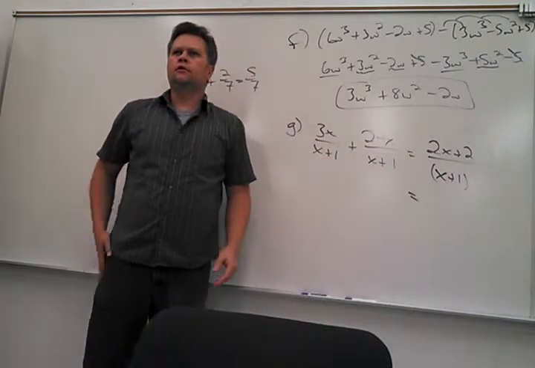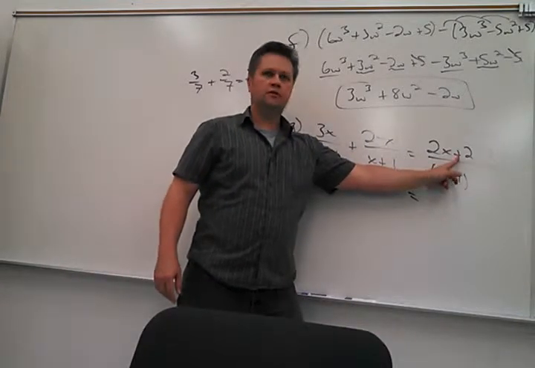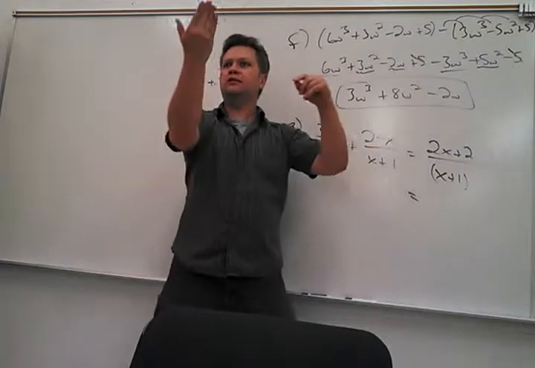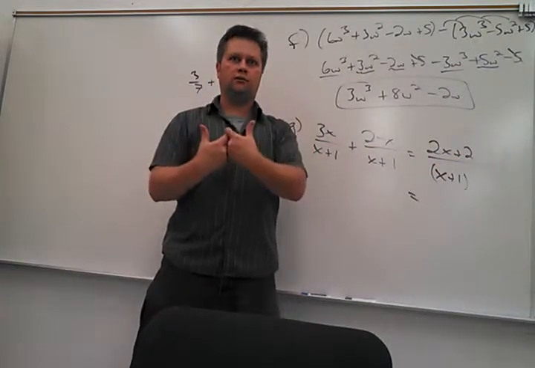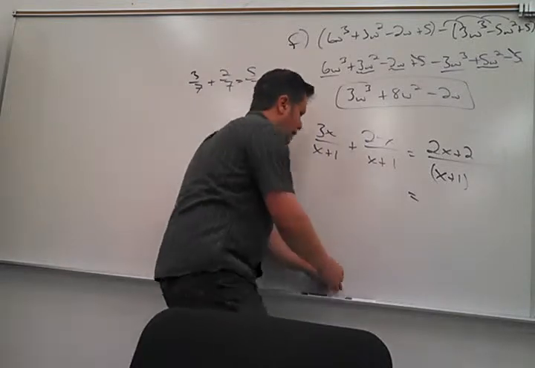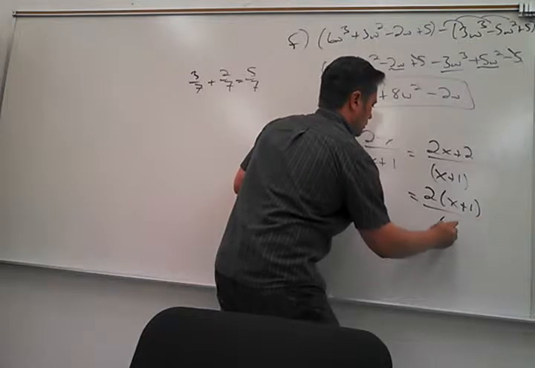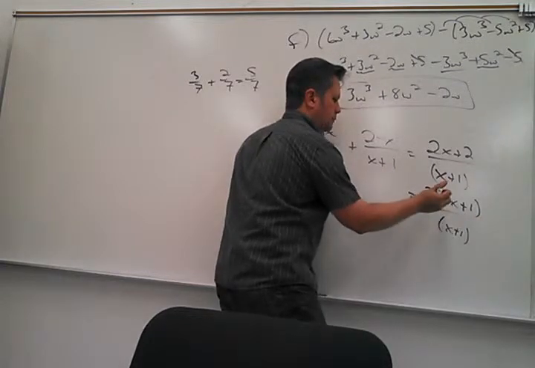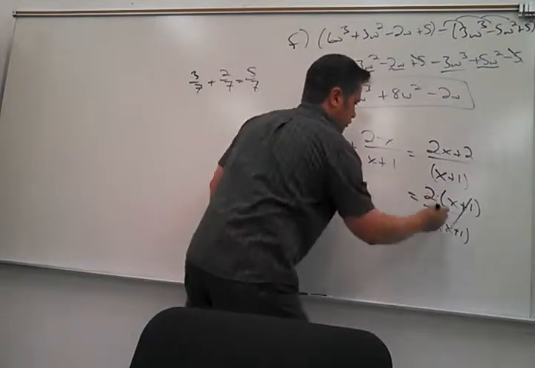Why not? Because division is not the opposite of addition, right? So I can't break into an addition problem and kill part of it. I have to subtract to kill part of an addition problem. You with me? But I can take a 2 out. Now, division is the opposite of multiplication. It'll eat that up all day long. So those go away. My answer is 2.